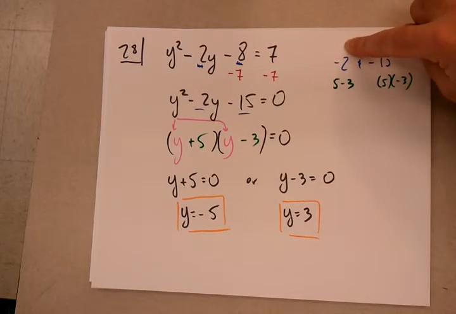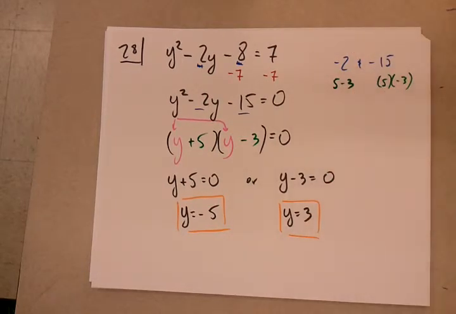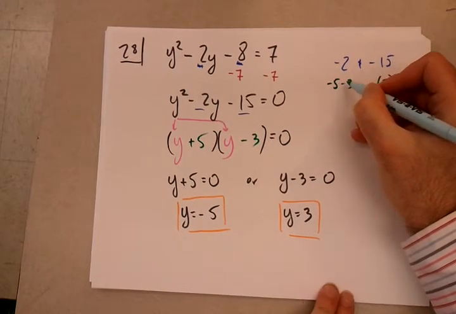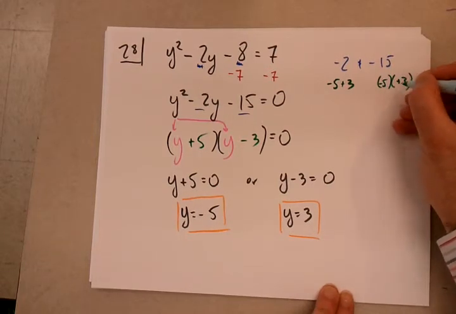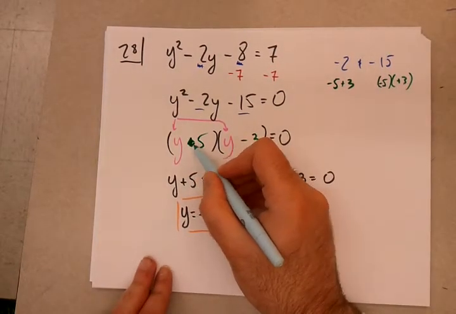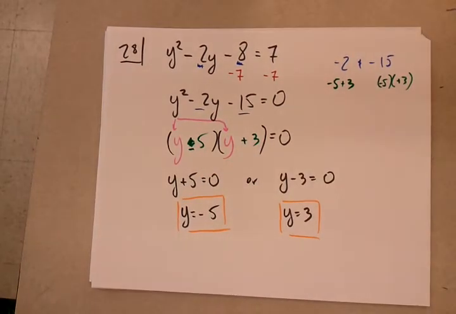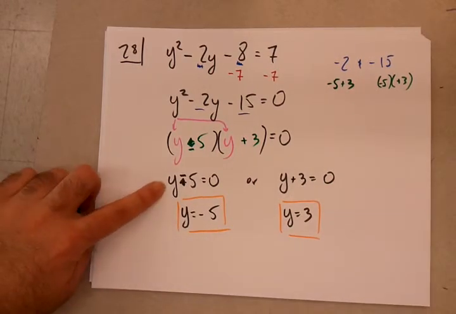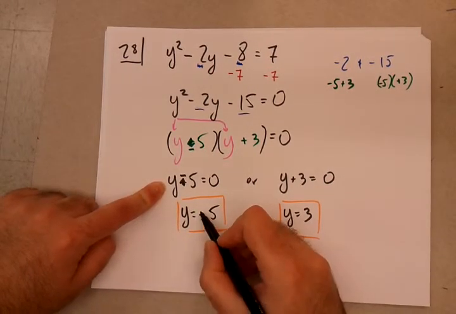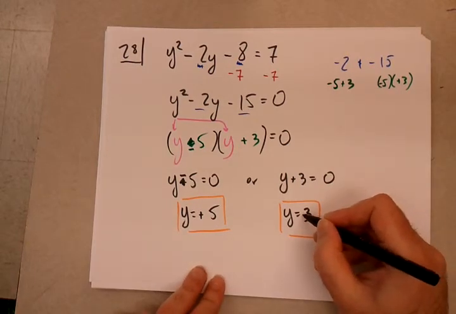I'm trying to achieve a negative 2 here. If it's 5 minus 3, that's going to be a positive 2. So the 5 has to be negative, the 3 has to be positive. So in this case, the 5 had to be negative and the 3 had to be positive. Again, make sure that makes sense. This is early in the morning for me, so my apologies. So if that's the case, there would be a negative here and a positive here. And when you solve this, you would add 5 to this side here, so that would make that 5 positive. That would make this 3 negative.